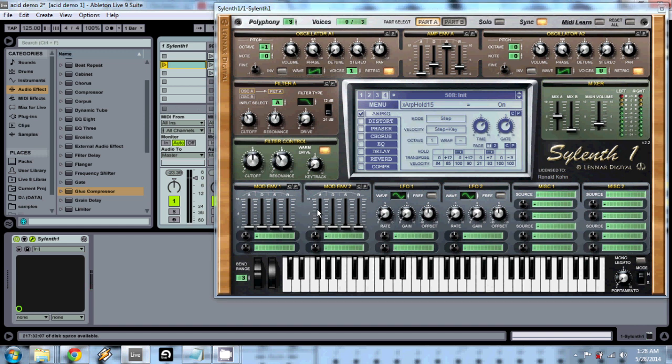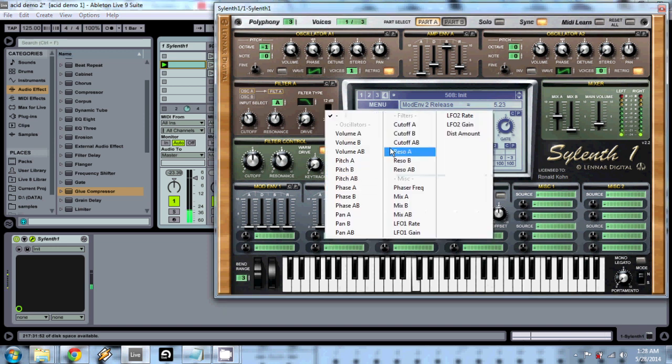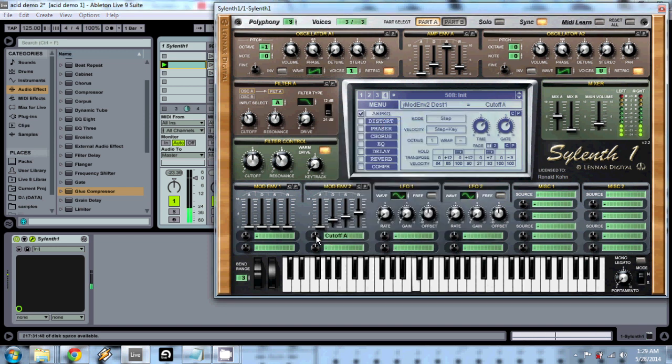Another thing we're going to want to do is give it a little bit of modulation, just to give it that nice acidy character. So with this envelope modified more or less like this, you can hear the difference. So what that's doing is it's sending modulation envelope into the cutoff of the filter to give it that tweaky sound every time it's hitting.